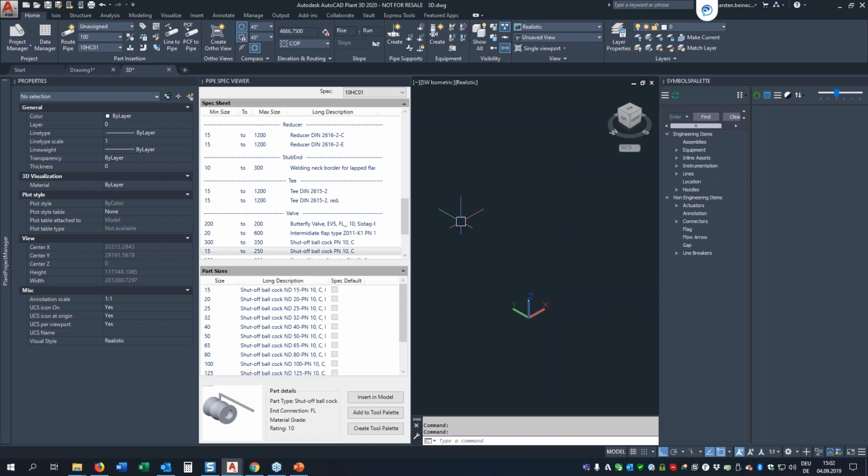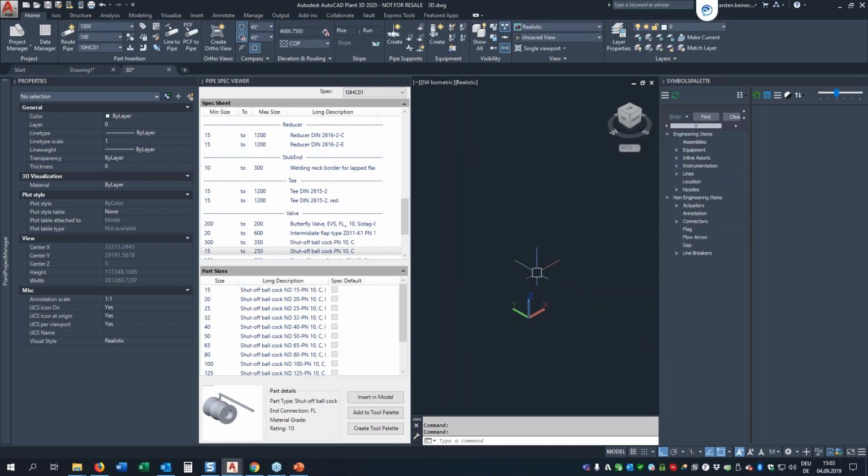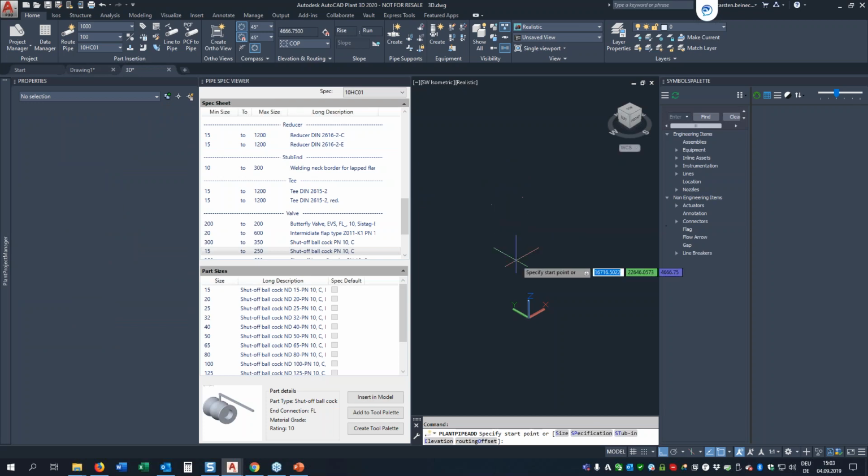So you may experience some issues here. What I will do is create a new pipe to have something I can insert my flanges in. Oh, that's a little bit too far away.